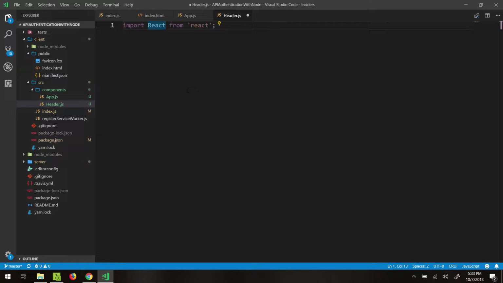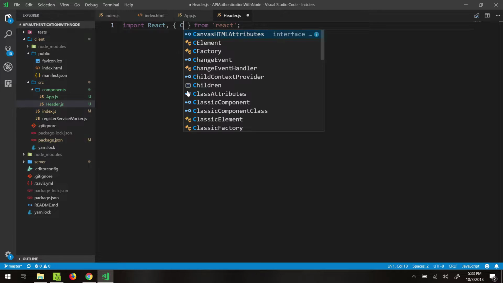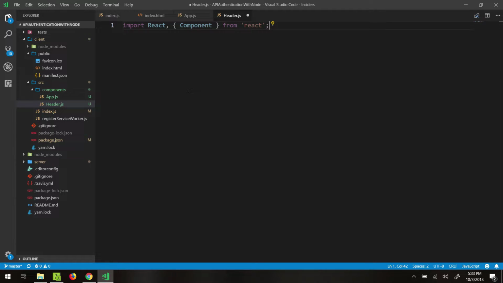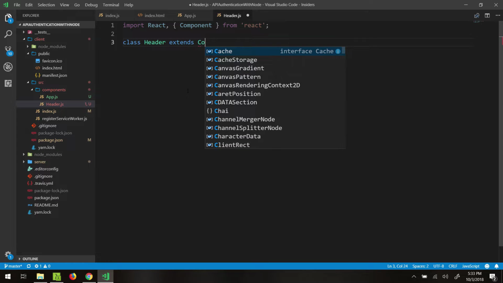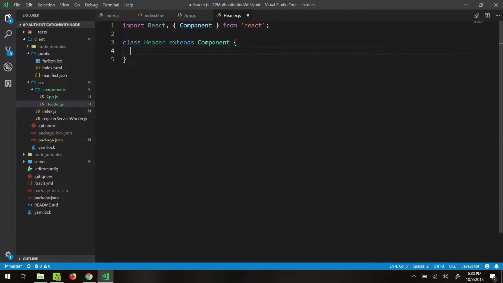When you click on sign out, you should be signed out. So with that in mind, we'll need to have some method attached to this component, and that is why a class is a good idea for this one. So we'll also need to pull Component from this import statement as well. Next we want to create this class, so we'll say class Header extends Component like this. And now we have this class to work with. Before I forget, let's also export default this whole thing over here, so later once we include it we'll get direct access to this class.